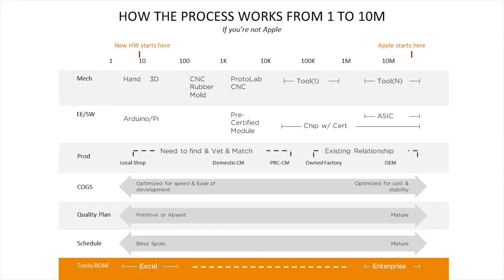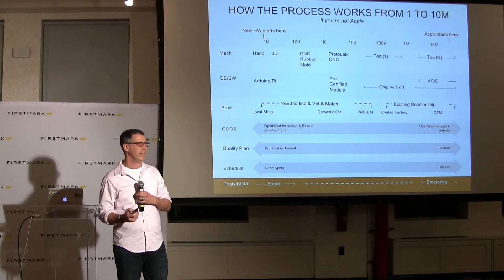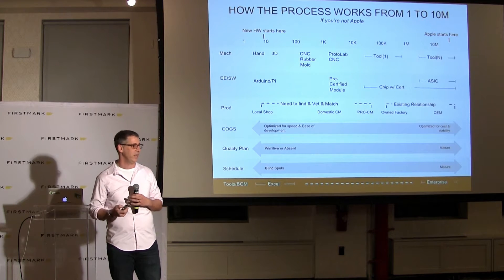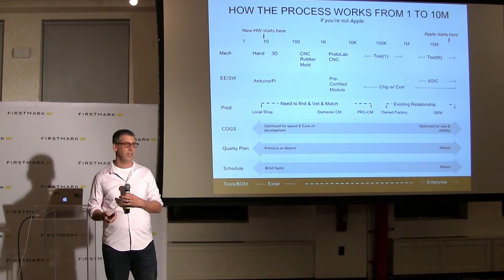We have a lot of companies come to us of all different sizes, but the commonality is that they're starting with one and working their way up to millions. These aren't the Apples of the world — these are companies like American Kennel Club, Anheuser-Busch, or Pebble. Pretty much everybody starts building that one prototype and then figures out how to build 10, which is maybe 3D printing, then 100, which might be CNCing, then 1,000, which is maybe soft tooling. But the one thing common across all these steps is the bill of materials — really the foundation. Like any good house, a solid foundation lets you grow really quickly. If your foundation is shaky, it's really difficult to scale.